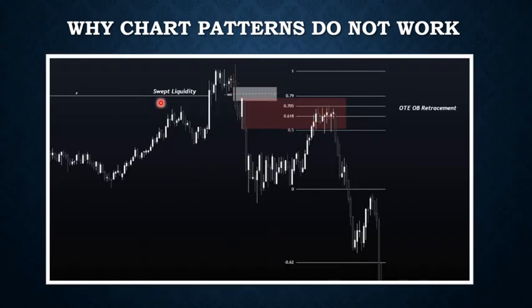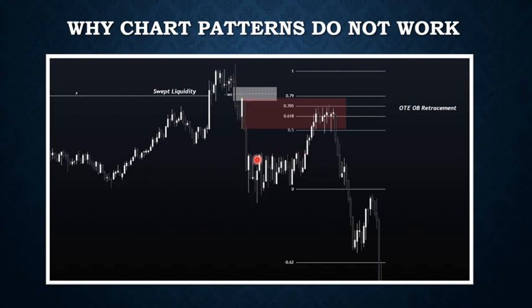We can see a 2022 model that formed. We swept buy side liquidity here. We had our market structure shift. This is our swing high, previous swing low, displacement through that swing low. We get that mitigation of this fair value gap right here. Then we trade all the way down to sell side liquidity here.